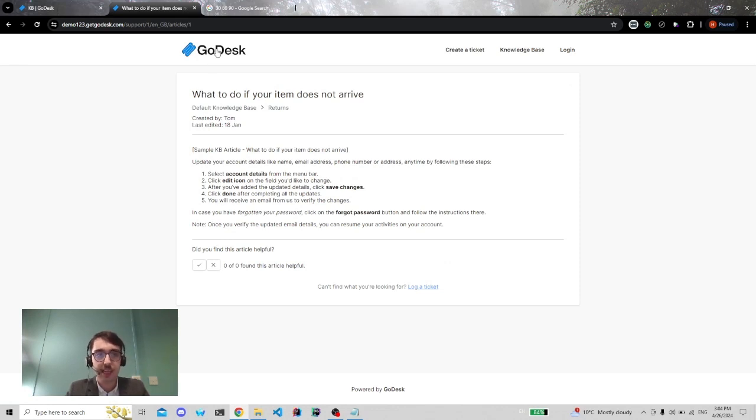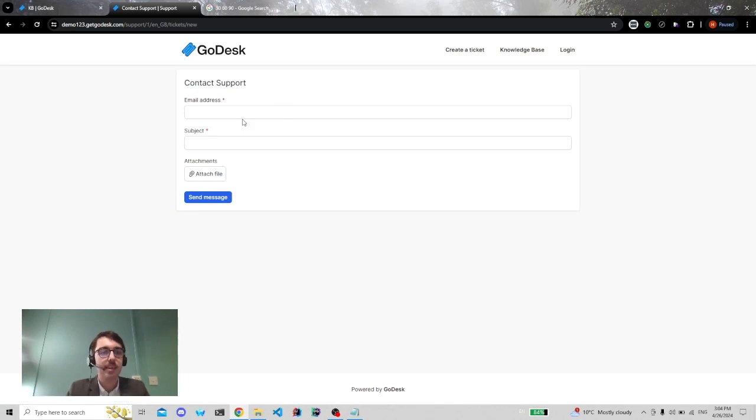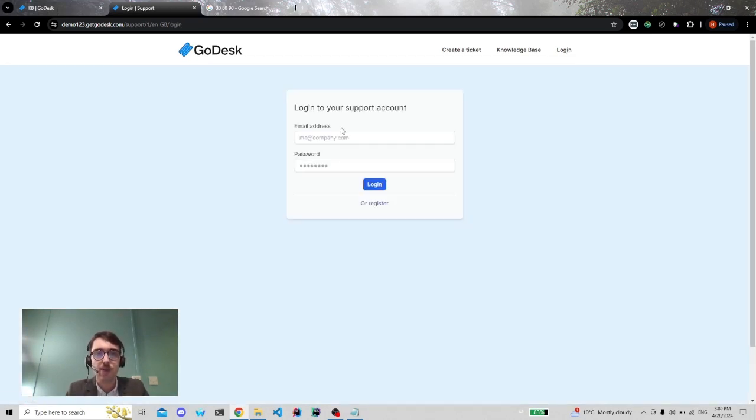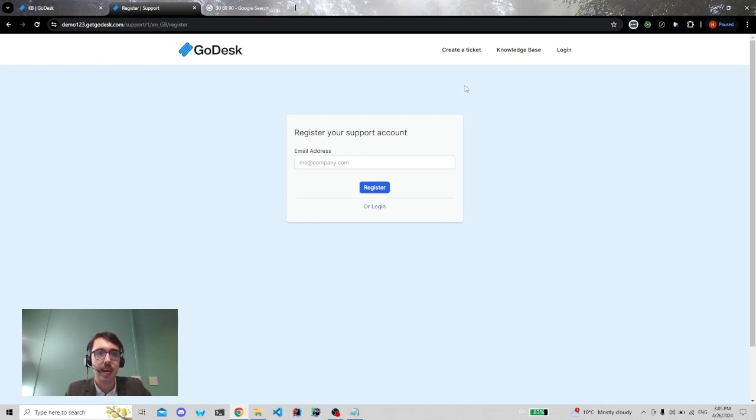That'll save you loads of time because they won't be asking your agents the same question. They can search for different articles in there, try and find what they're looking for. But this is valuable. They can also create a ticket through here. So they don't even have to email you as a result. They just put their email address in there, type in the subject of their email, and then send you a message through this. They can also log into their own account. So your end users, your customers, can register with GoDesk, and then they can take a look at all of the tickets they've got logged with you and see how they're progressing. So it can save you time there as well.